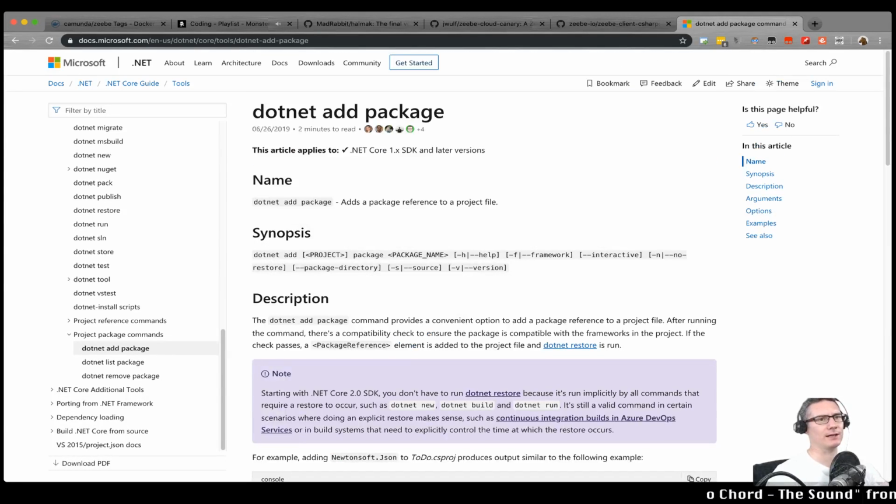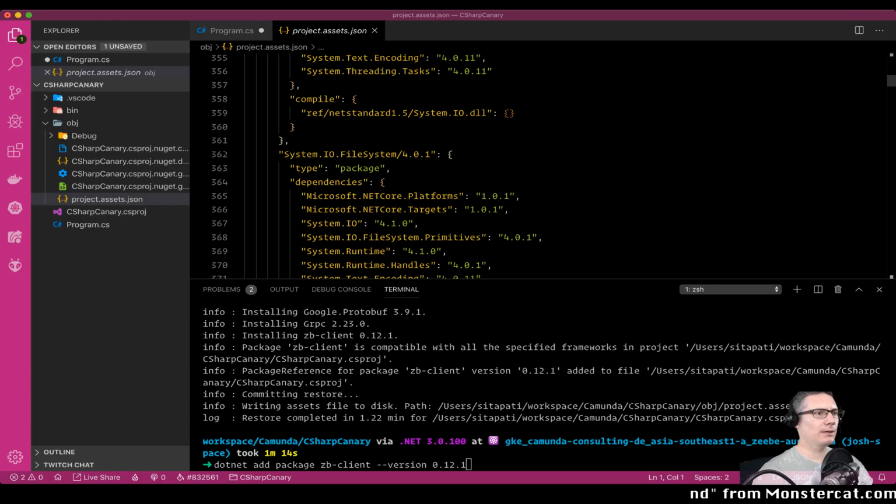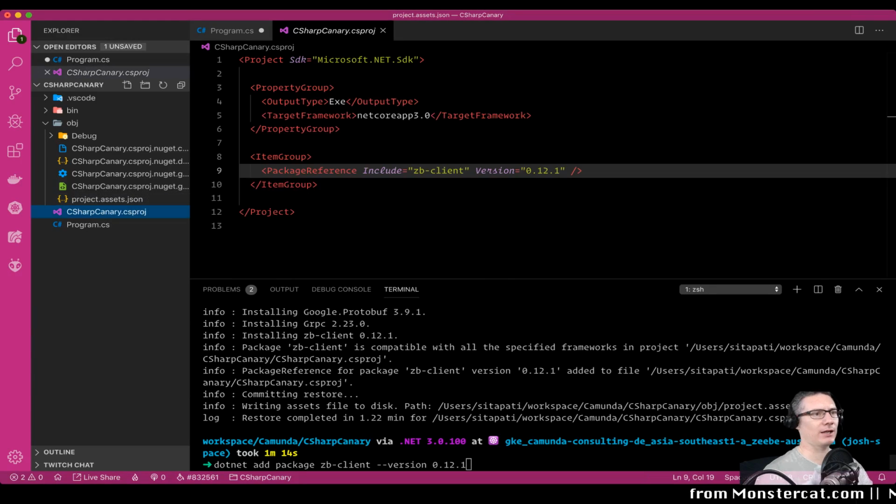Well, this is missing here. It says it adds a package reference, but it doesn't say to the project file. Here's the project file. There's the package reference. Okay, I got that. Zeebe client.